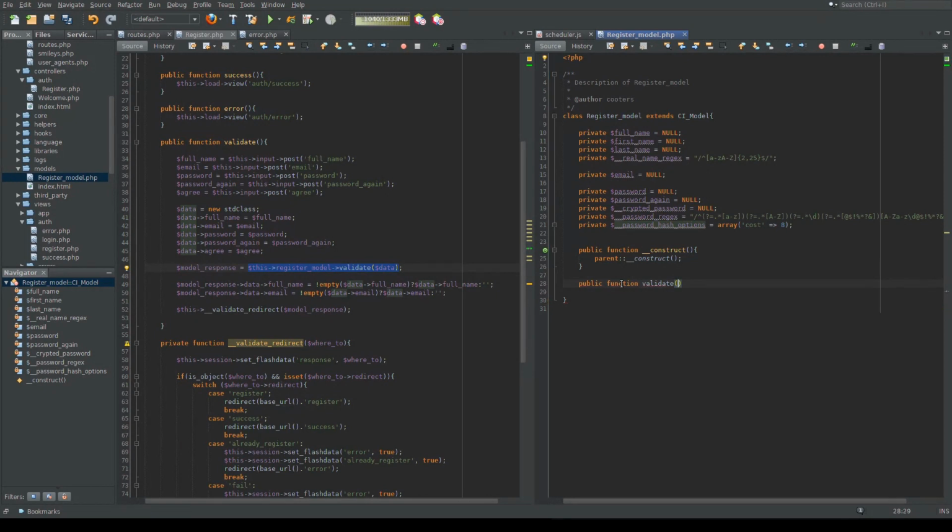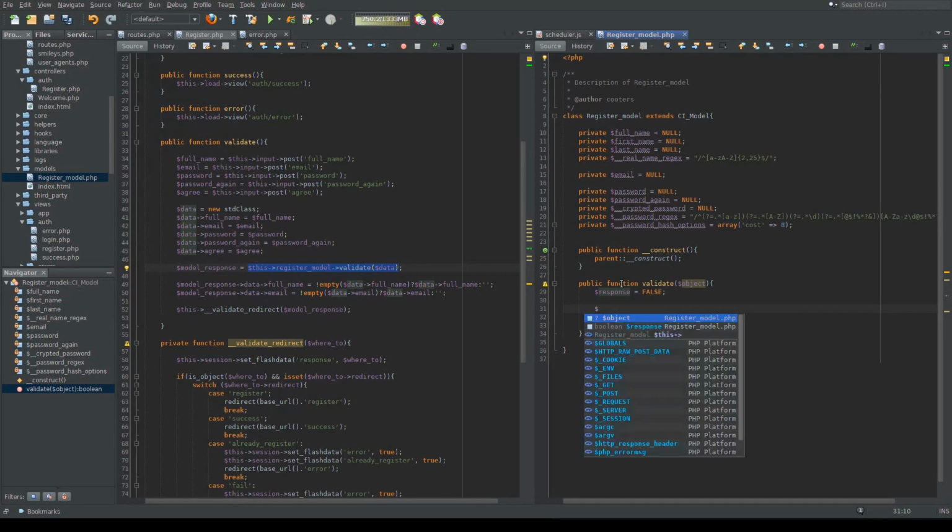And this one here is the one that we're going to need to pass in data to, so we're going to accept a variable. This is going to be data, and we'll actually call this object, just so we know it's an object that needs to be passed in. So validate object, and we're just going to set the response to false. We're going to return response down here below, and in between here, we're going to filter our response.